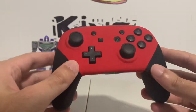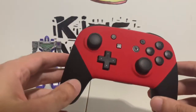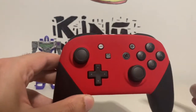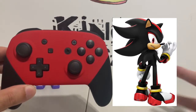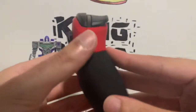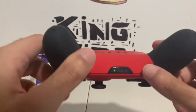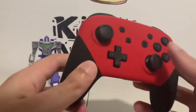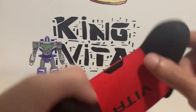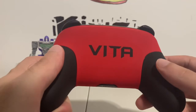So obviously I decided to go with my favorite color, red, but I also decided to give it a kind of a Shadow the Hedgehog aesthetic. I went with the black, and I think the black really contrasts the red — it really brings out the red and makes it look brighter. This entire controller has a matte finish, which is really cool, including the embossed logo and my name embossed on there.